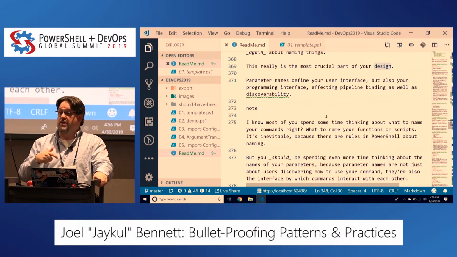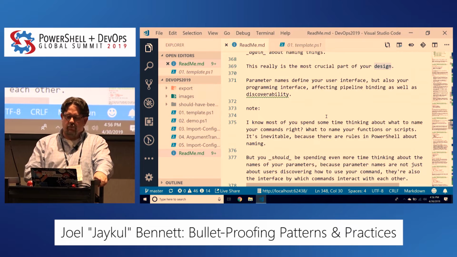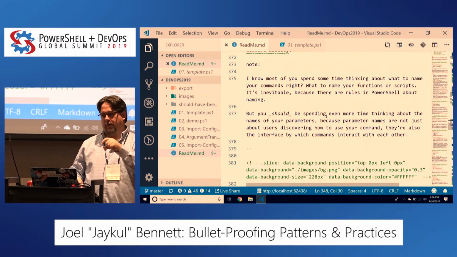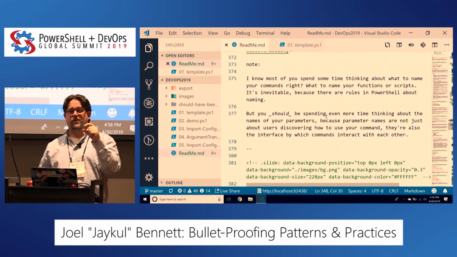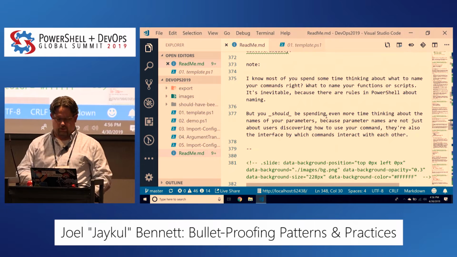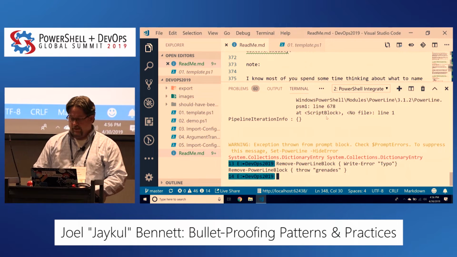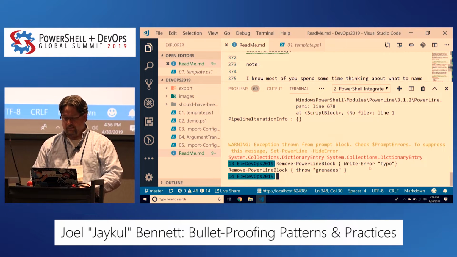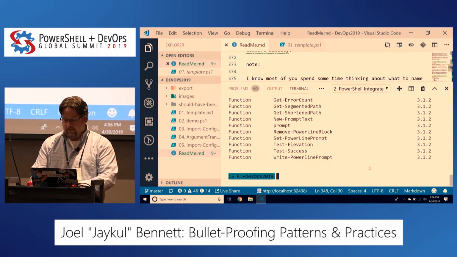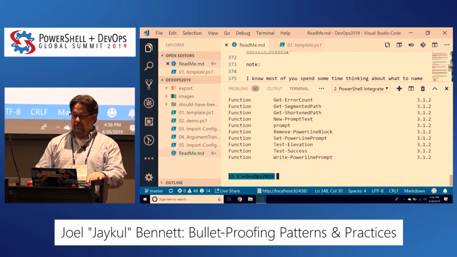But what I want you to think about is the parameters. The reason is that I think the parameter names are actually the most important part of your function. Let's say you wrote the module Powerline, and somebody's coming in asking what commands it has. They're just going to do Get-Command -Module Powerline, and now they know what commands are in there.